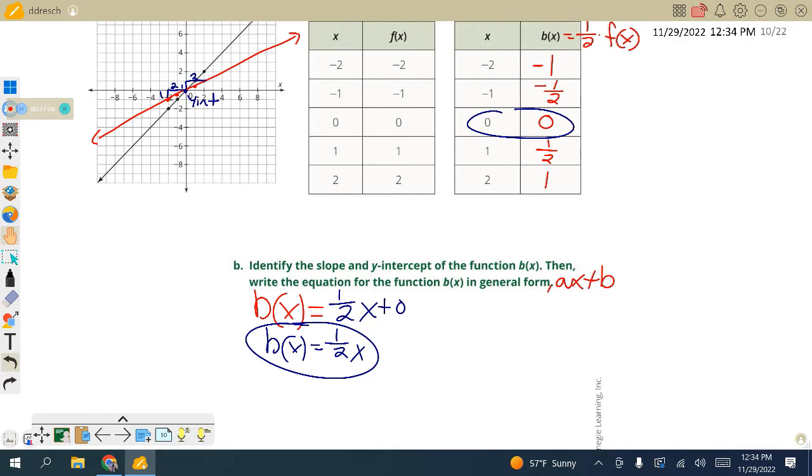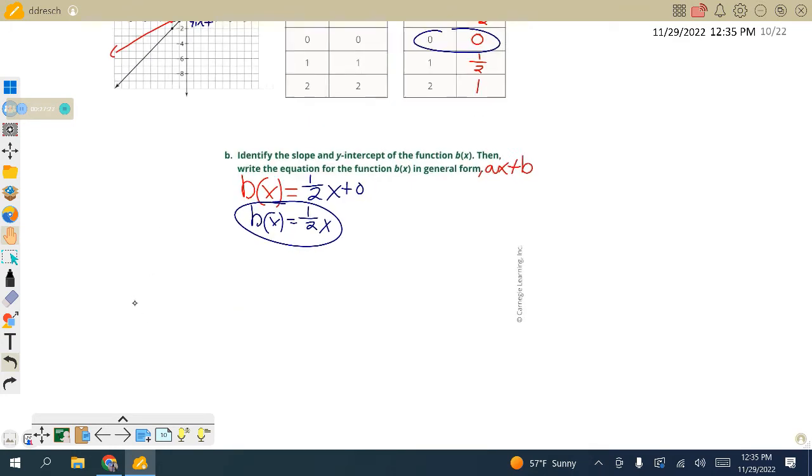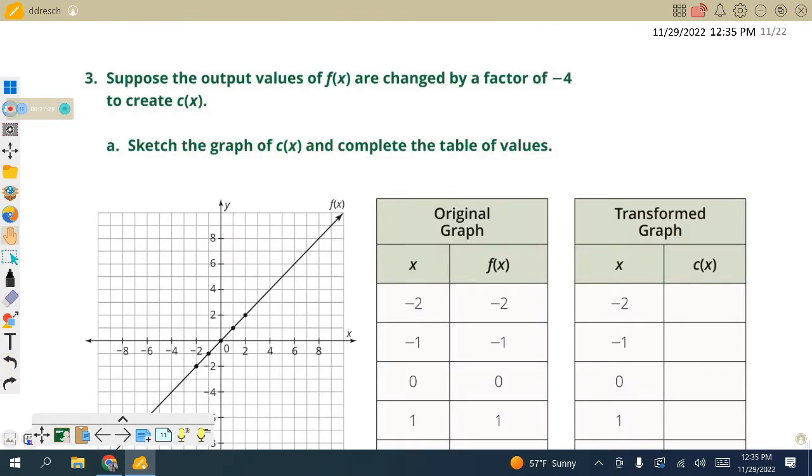All right, give you a second. I've got a few people still writing. Let's keep walking through here. So we've seen 2 locations, a number out front, a number at the end of it. One moves up and down, the other one changes the steepness. Okay? Now, do we have anything else on that page? Nope. So let's flip it to the next page.